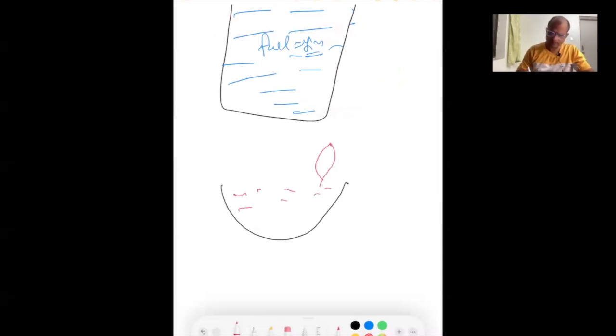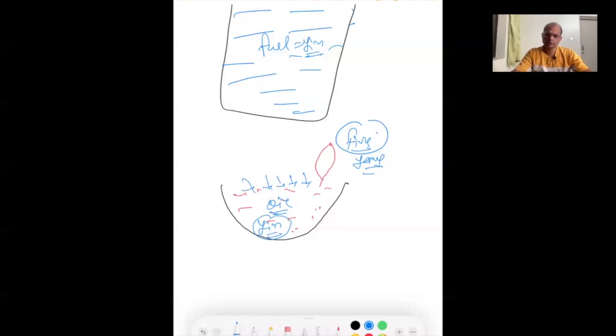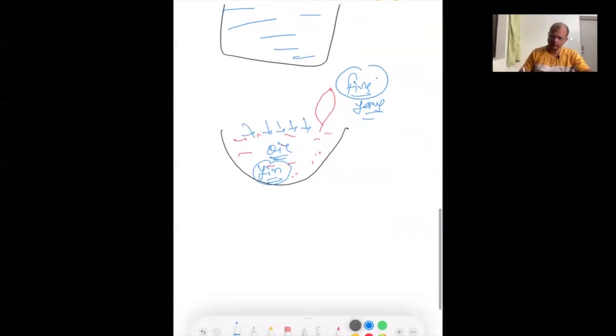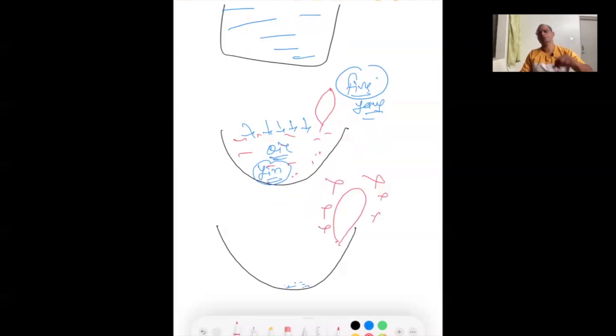Fuel is yin. Another example, if this is the one lamp, we can see this is the oil and this is the fire, which is created by the oil. Okay. So this is the small lamp and fire is generated by the oil. So oil is yin and fire is yang. So yin is converting in the yang. Once the oil is finished, then you have to refill the oil. एक बार तेल खत्म हो गया और आपको दिए की आग को जलाए रखना है तो और तेल डालना पड़ेगा, नहीं तो अग्नि बुझ जाएगी. Otherwise, what will happen? The condition might happen like this: the oil is finished, then how you will continue the fire? So fire will not be able to continue. In the same way, yin is the fuel of the human body.